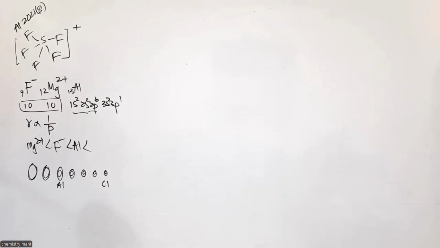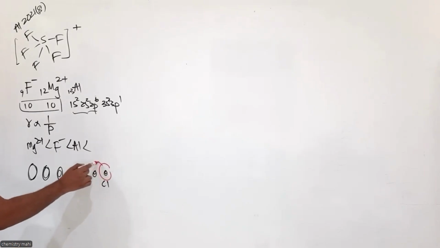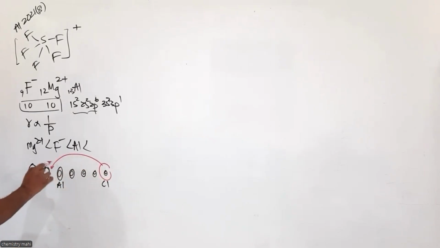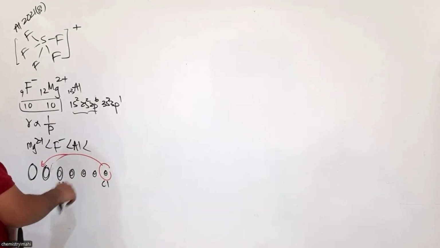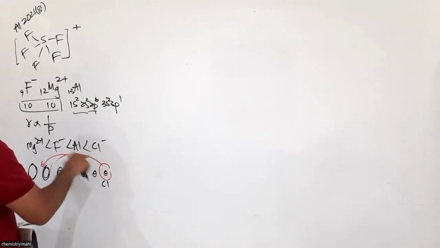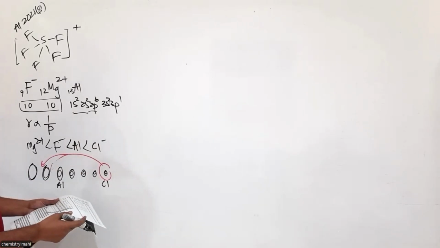Got it? So then chlorine, once you add an electron, that comes in between what? This one. I said no, sodium, this one. It comes between sodium and magnesium. It's greater than even magnesium also. So definitely chloride is greater than aluminium. Chloride, not chlorine, chloride. After that, you get potassium.